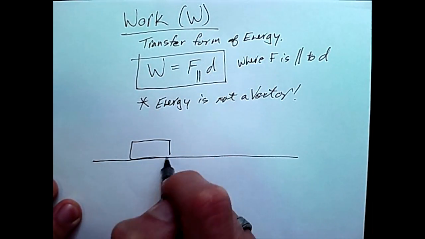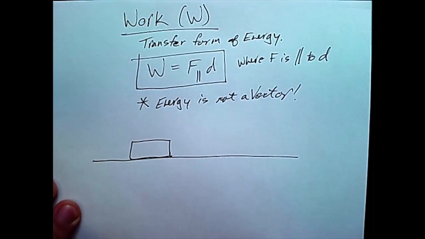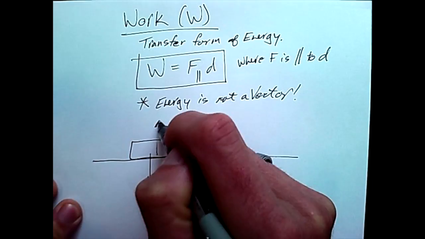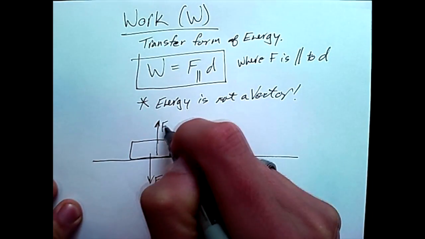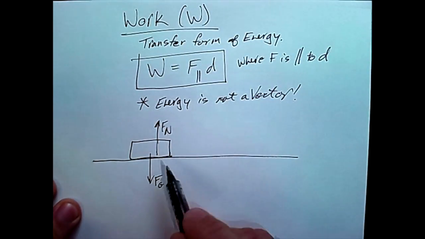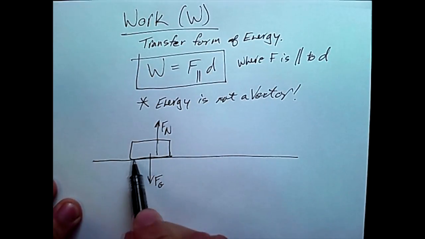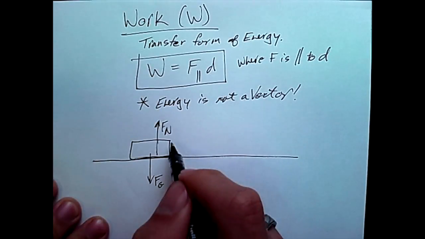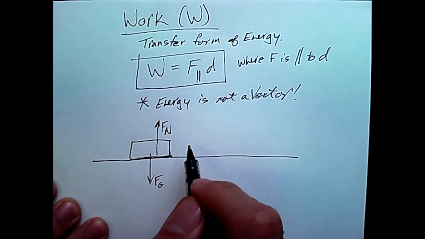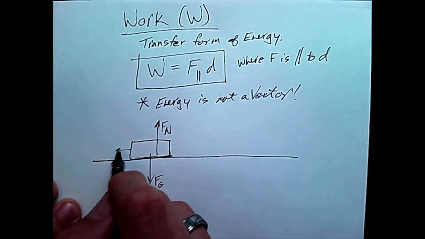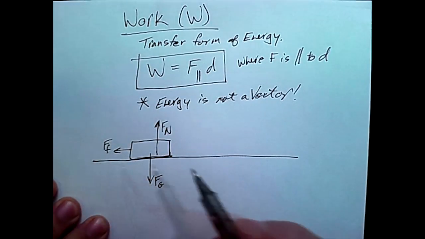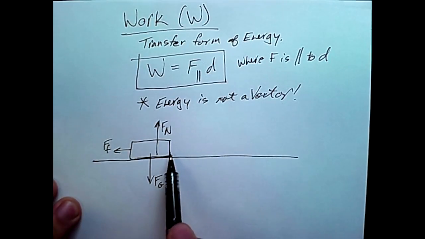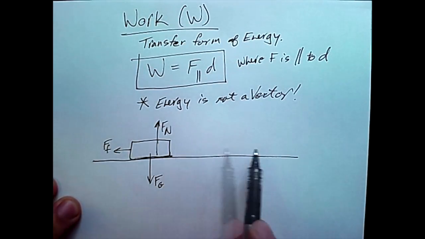The most basic example is moving or pushing something across the floor. If we had something sitting on the floor, we know that there is a weight force acting down, a normal force acting up. If there is a normal force acting up, that means that this is in contact with the ground. If there is contact with the ground and we attempt to move this crate box forward, then there would be a resisting force called friction acting backwards, which means that in order to move this object forward, we would have to apply a force in this forward direction.